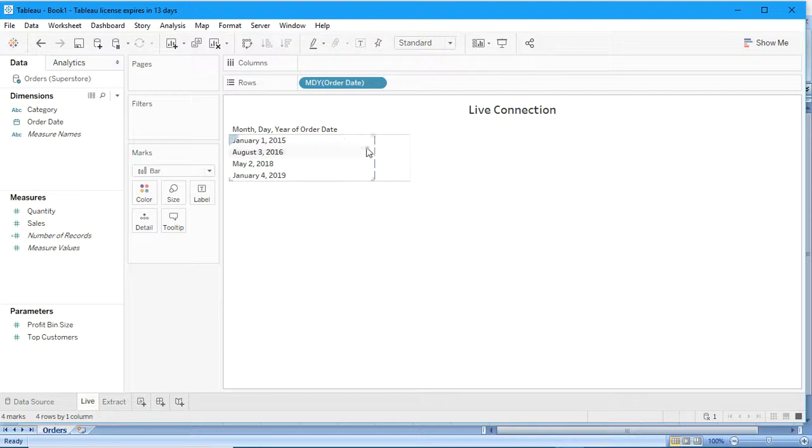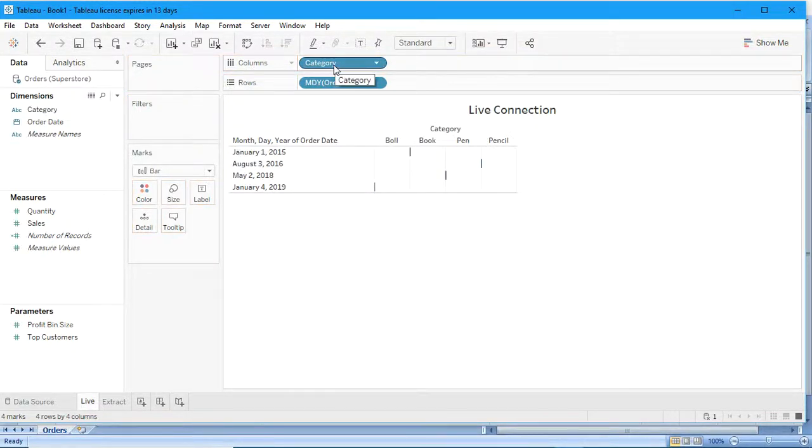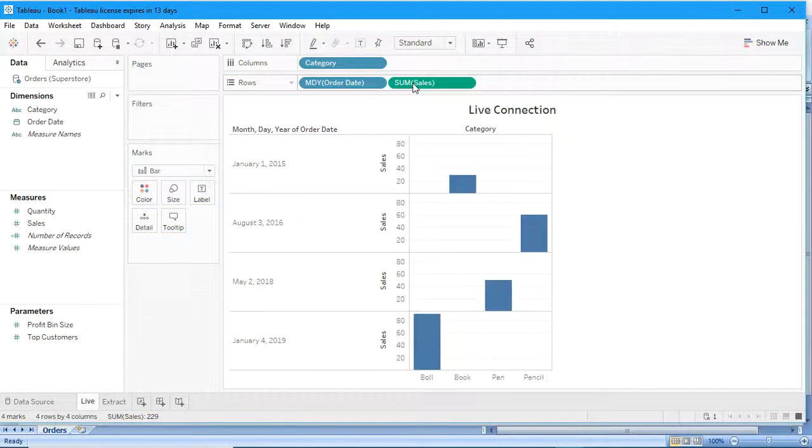You can also drag the category. Now we can use the sales amount. This is the sales amount. You can just swap the field.